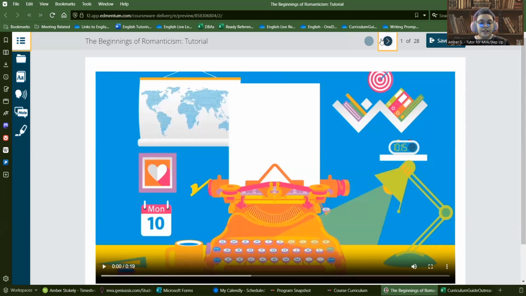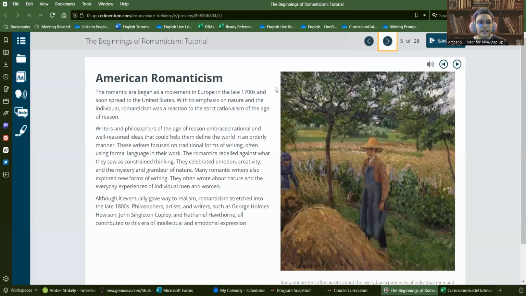Now, this is a process that can sometimes take a long time, so feel free to pause here, grab a snack, get some water, and just be ready. There won't be too many notes to take, but be ready to take notes if you need to about summaries and details about the story. Now, we're going to start off on slide 5. We're not going through the whole tutorial. This is about the reading selection, but I did want to go over just some basic things about this lesson that will help you understand the reading selection.